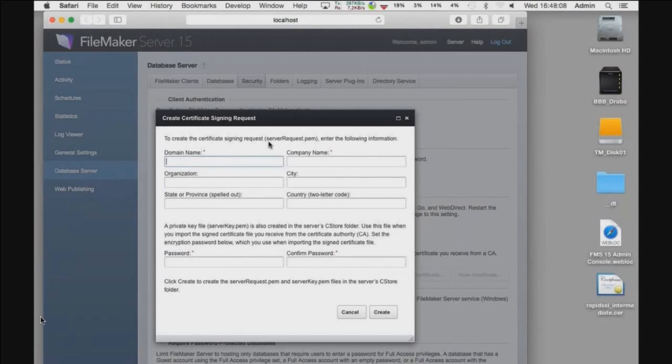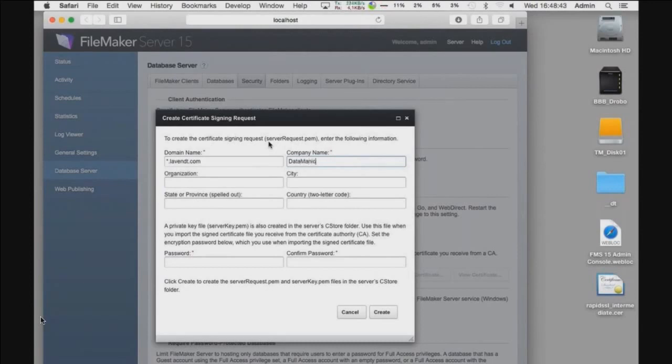And here the first field is the domain name, also referred to as common name. So right here, I'm going to enter the domain name that I need to create a certificate for. As I'm going to create a wildcard certificate, I need to start with a star dot my domain name instead of the actual server name. And that is a little bit different from how you create certificates normally. If it's just a single certificate for a specific server, you enter the entire domain name, which is also referred to as common name.